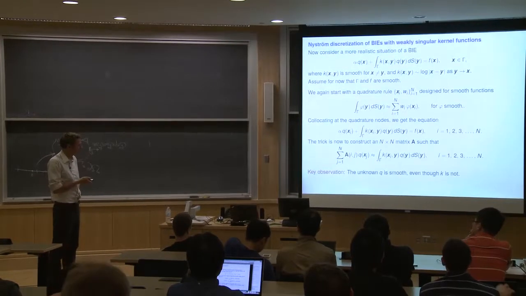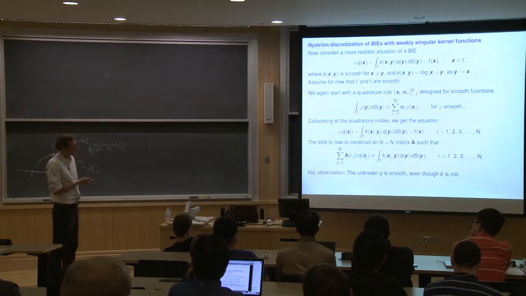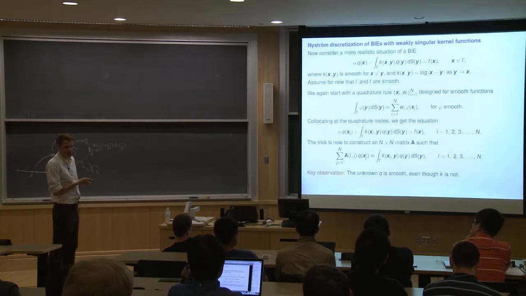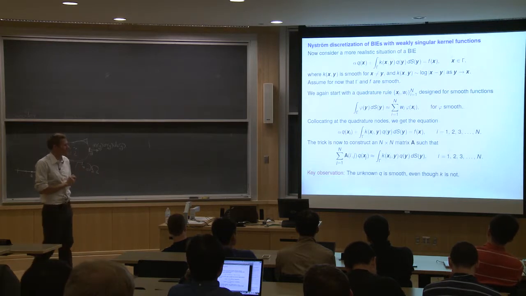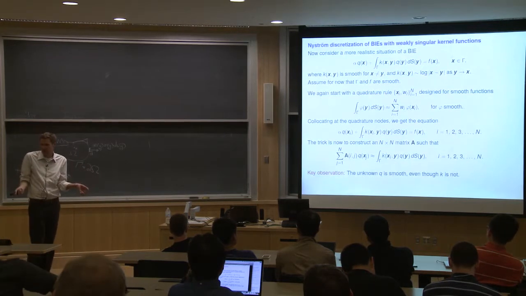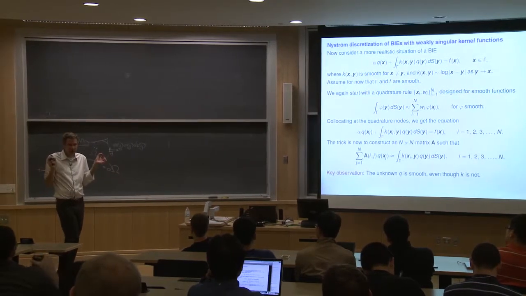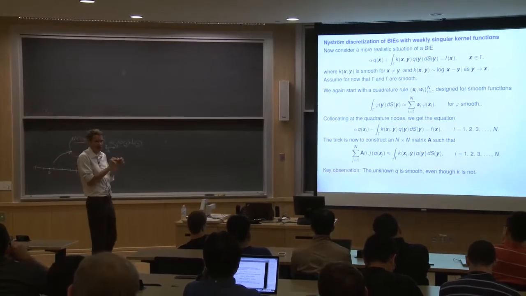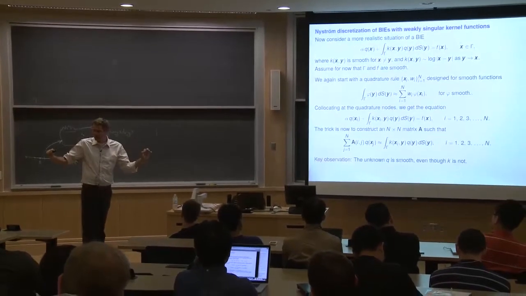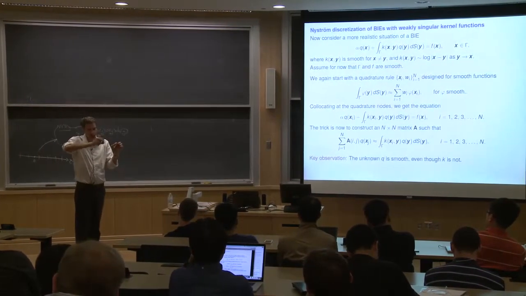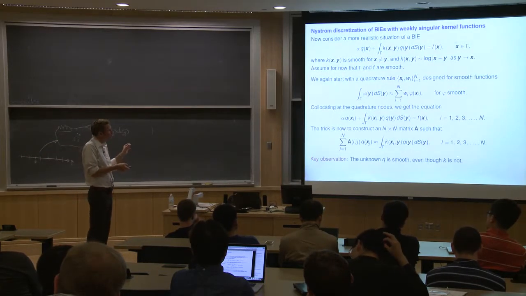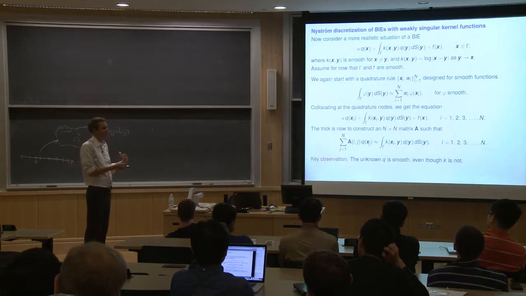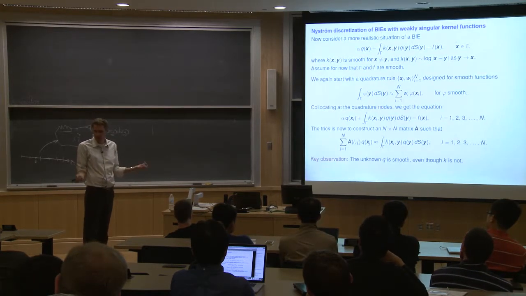In designing these rules, what we're using is that the function q tends to be smooth. If the underlying contour is smooth, then the unknown q will be smooth, which means that if you specify q on the collocation nodes, so in the end, I want a linear system whose unknowns are a vector of the q values at the collocation nodes. Now, if I know these values, then I can certainly interpolate q to get a continuum function. So then the question is just, how do I evaluate integrals against this singular kernel for this specified function?